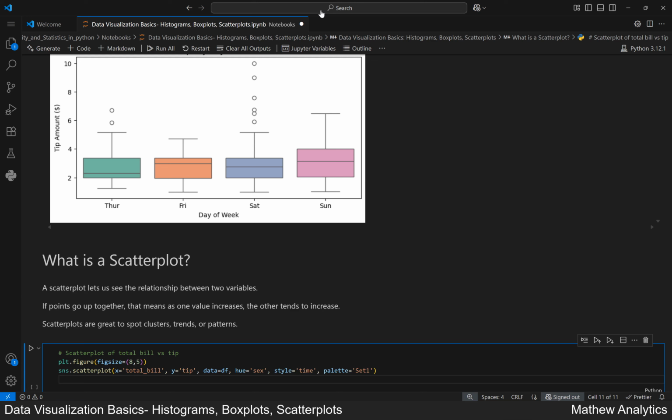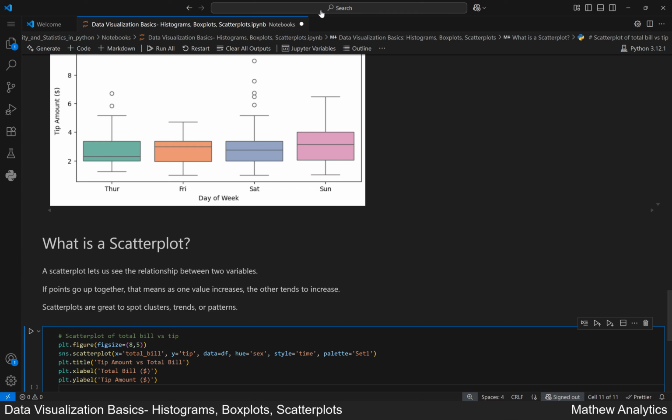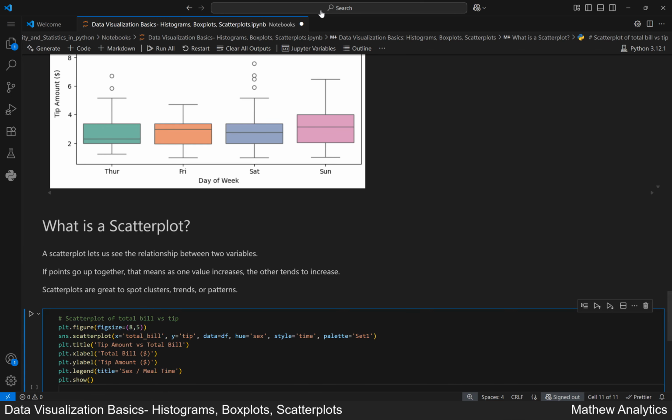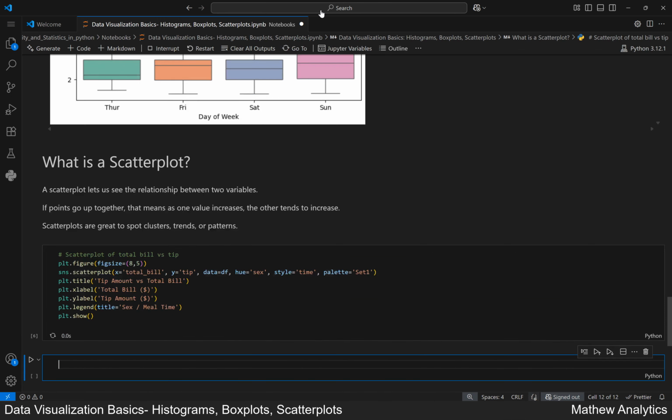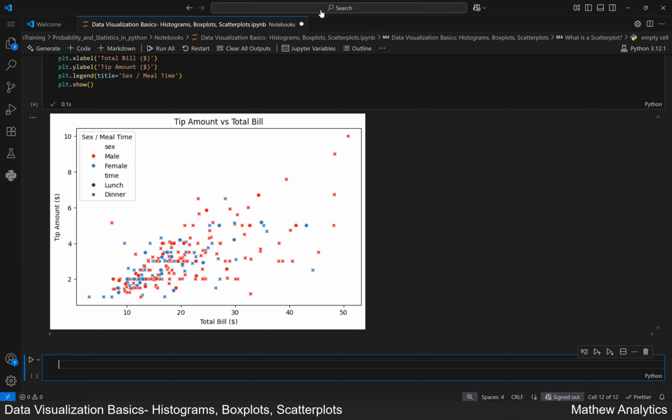The plot has a clear title. The X-axis label tells us the size of the bill. The Y-axis label marks the tip amount. The legend reminds us what color and shape mean. This line draws our finished chart. Running the cell now. Try changing the hue or style column in the code to check other effects. You can try smoker or size.